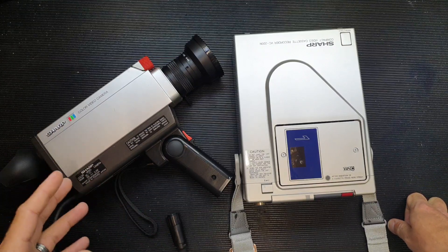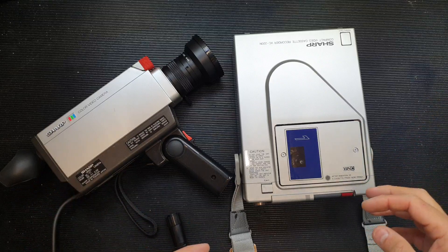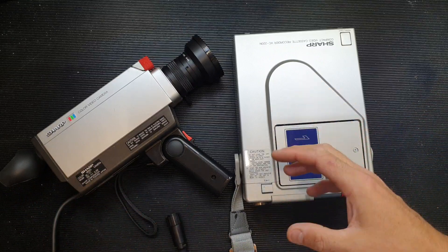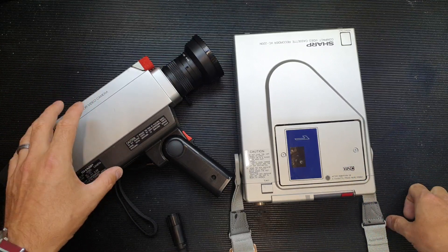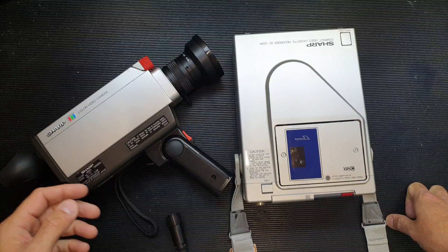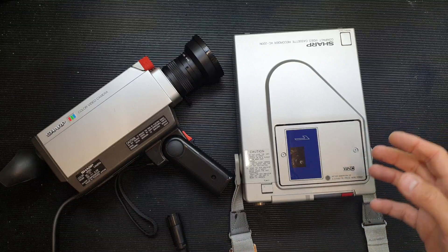I don't know if it was ever used in a professional or semi-professional environment, but certainly for the home user this was one of the earliest video recorders you could use to record home movies and family events. It's quite bulky — the technology at the time didn't allow for a handheld unit to record within the device itself. Prior to or after this we had camcorders with VHS cassettes built in, then Hi8mm, and as we get on in time we're into DVD and Blu-ray recording direct to disc, and into the 21st century we have solid state recorders with built-in hard drives, flash devices, or SD cards.